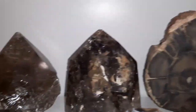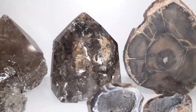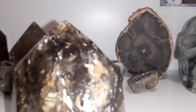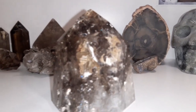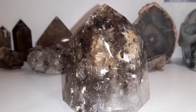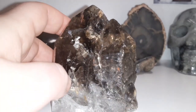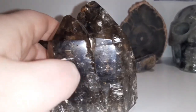Here is an Alestial smoky quartz. An Alestial is a perfectly intact crystal on the outside, but it's cracked on the inside. Kind of like a Heart of Fire and Ice quartz would be. Wow, it's perfect on the outside and cracked on the inside, but it has a lot of rainbows in it. And what makes this one special is it is twinned. So there's twins. So there's two growing side by side.